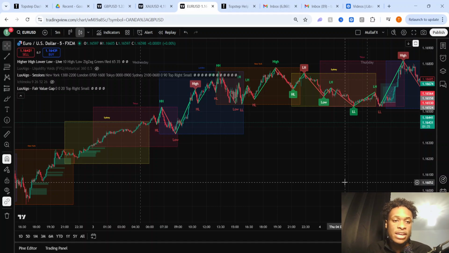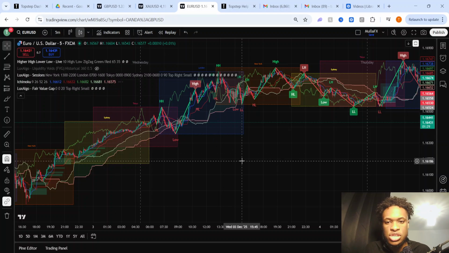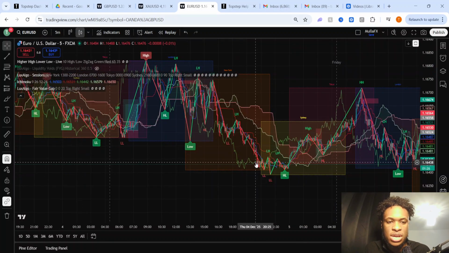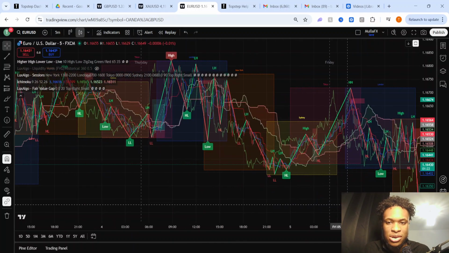Like I said, I'm always fine tuning the strategy as well and what I'm looking for. As you can see, this is my chart. These are all the indicators I use, including Ichimoku as well. I haven't used it too much this week. I know this looks like chaos, but once you understand it, it's quite good.